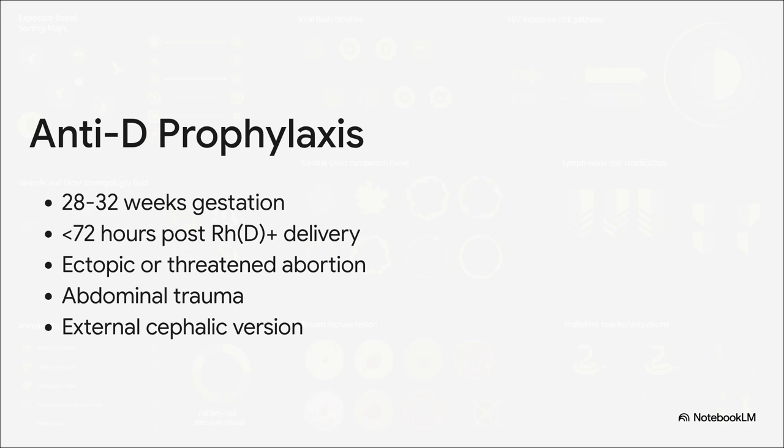The diagnostic sequence here is highly tested. If you suspect a massive fetal-maternal hemorrhage, you first perform a qualitative screen using the Rosette test. If that Rosette test comes back positive, you must follow up with a quantitative Kleihauer-Betke test or flow cytometry. These tests tell you the exact percentage of fetal red blood cells floating around in the maternal circulation, which lets you calculate the precise weight-based dose of anti-D immune globulin needed to neutralize the exposure.